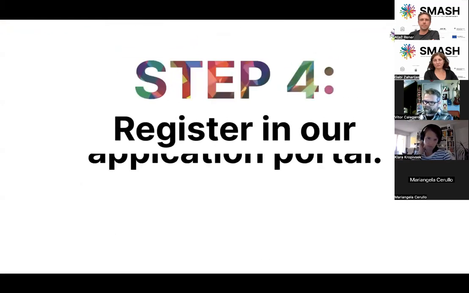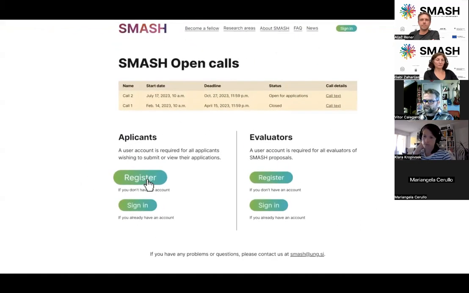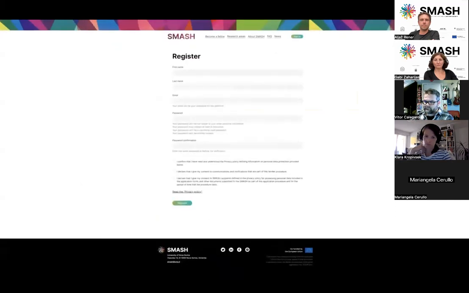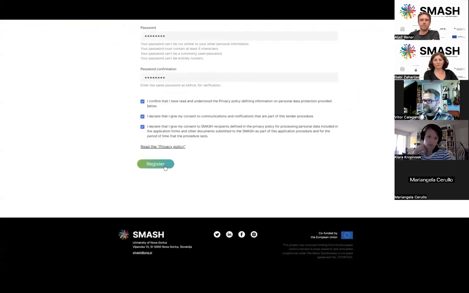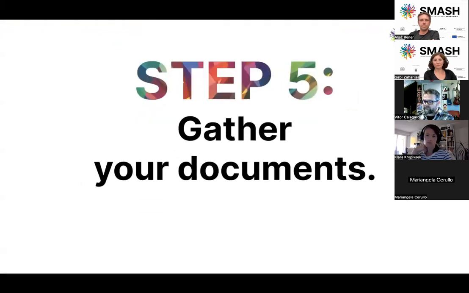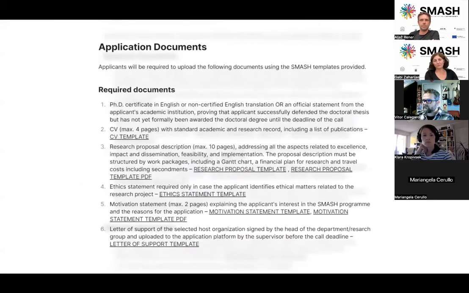Step 4. Register in our application portal, where you can start filling in the information and request support letters. You can save the application and edit it freely as many times as needed. Step 5. Gather your documents. This includes your CV, research proposal, and academic transcripts. It's your time to shine.